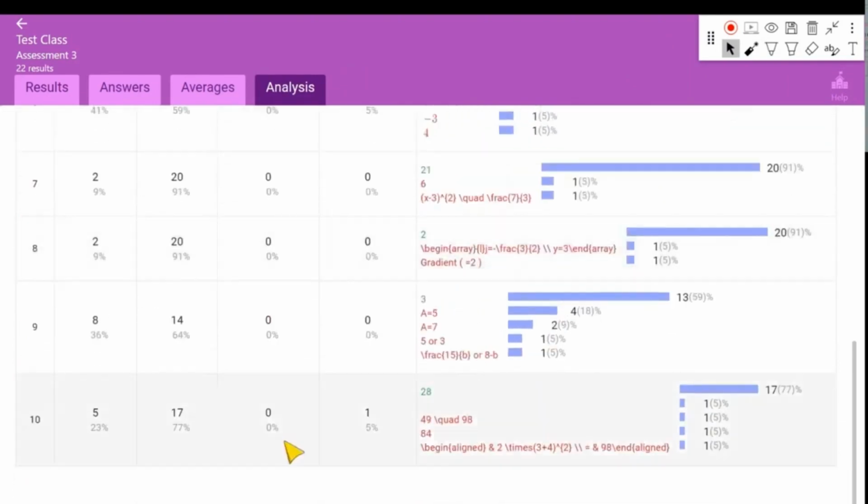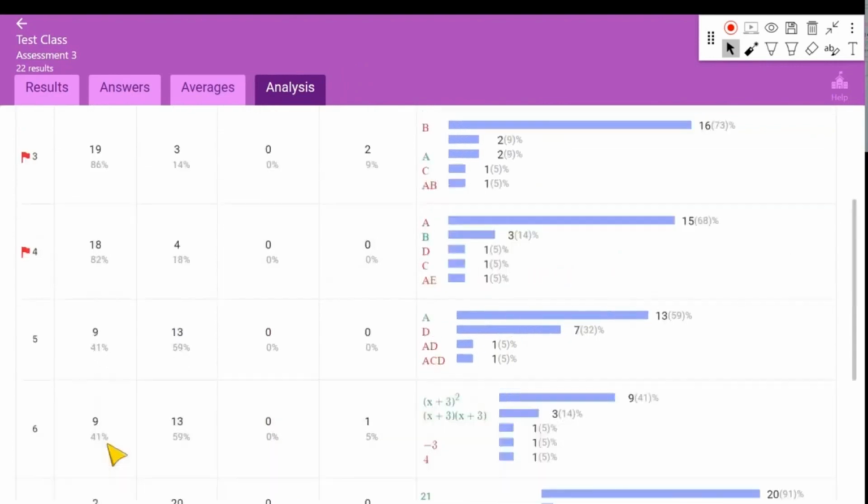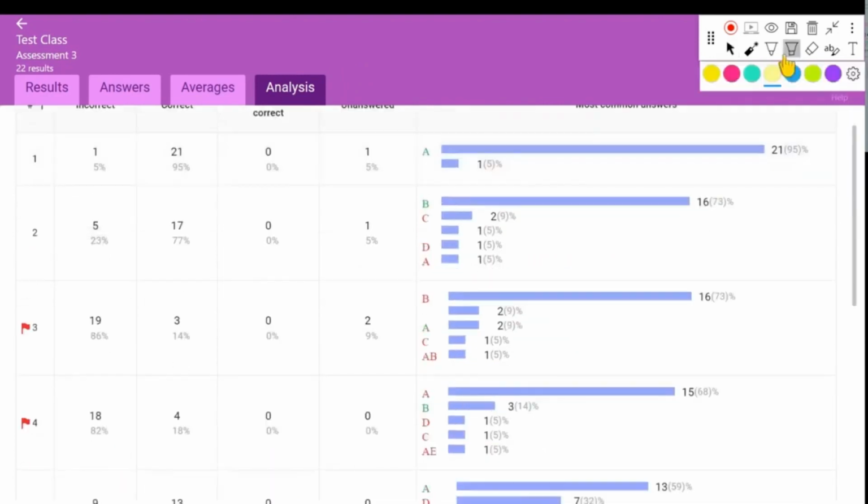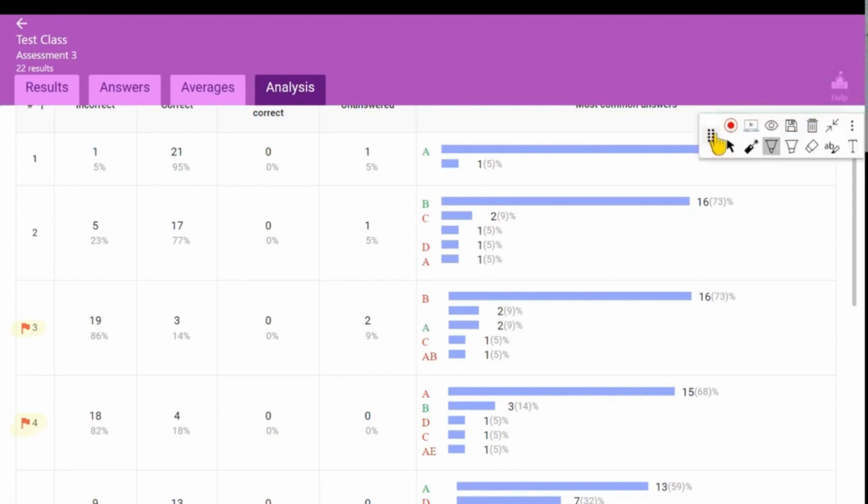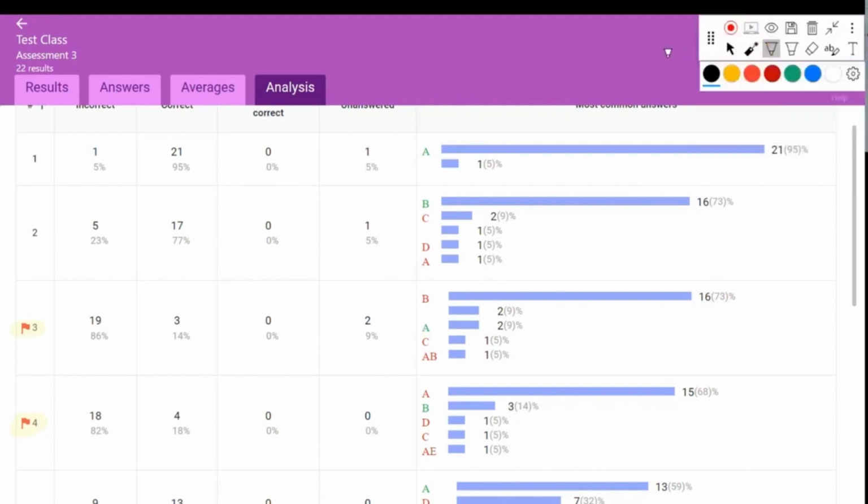Right, so over here, I've got the 10 questions. It has flagged these for me. You'll see these have been flagged as questions where the majority of the learners got it wrong. Only 3 learners got this one right, and only 2 learners got this one right. So now I know this is something I need to pay attention to. I should go and reteach it, focus in on what needs to be done. Yes, the results can be printed out.